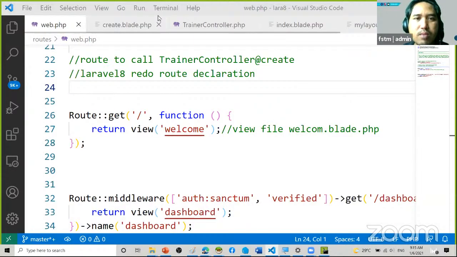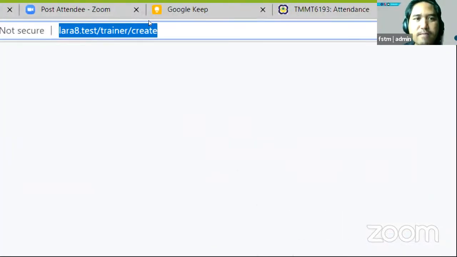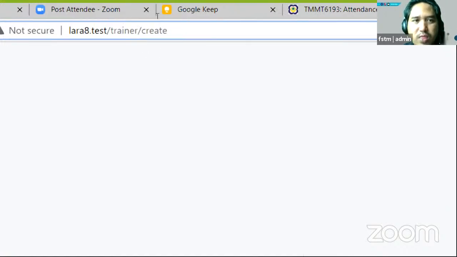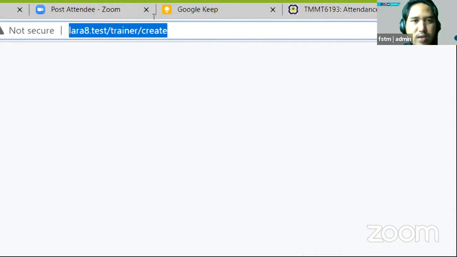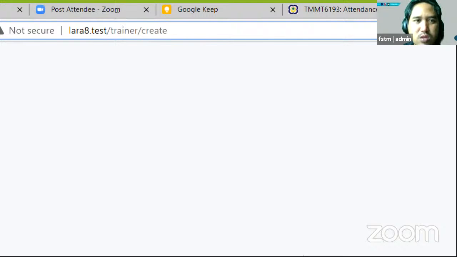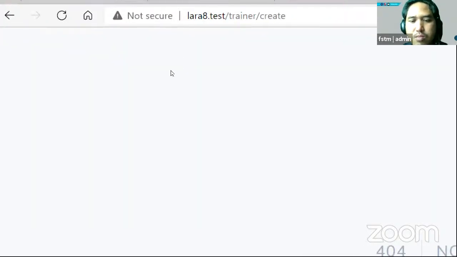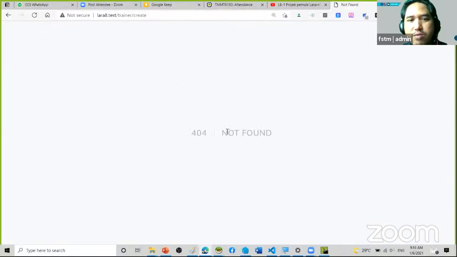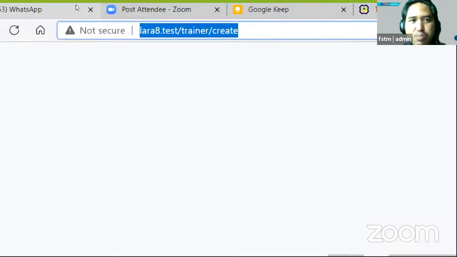Previously, it's not available. That's why when you try to go to /trainer/create, you will be greeted with a not found message, meaning that the path is not available yet.